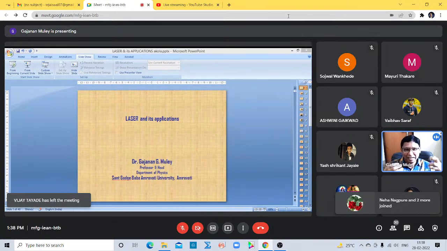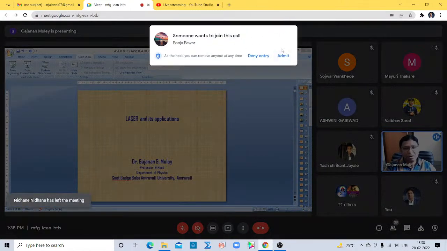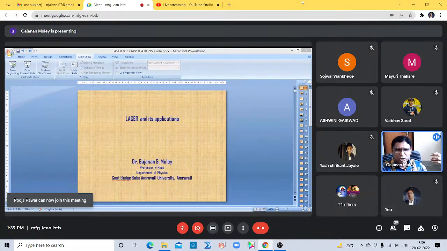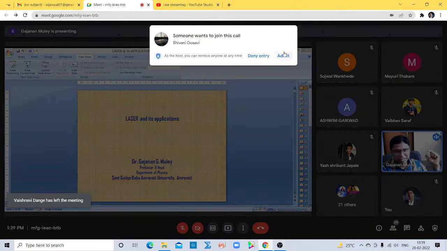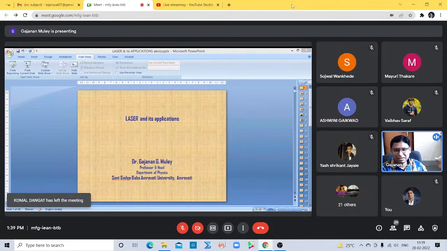For example, you can consider any tungsten bulb, tungsten lamp, or the tube light in your house or in any room. These sources are incoherent sources. Whatever photons come from these sources, they are not in phase, or the electromagnetic rays coming out are not in phase. So they are not coherent.